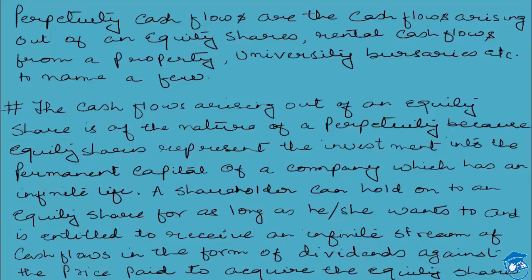Now students, as we have already discussed, the concept of perpetuity can be applied in both cases, that is, in the case of ordinary annuities as well as in the case of growing annuities. So let's try to see in which cases the concept of perpetuity can be used, and how exactly we can use it.